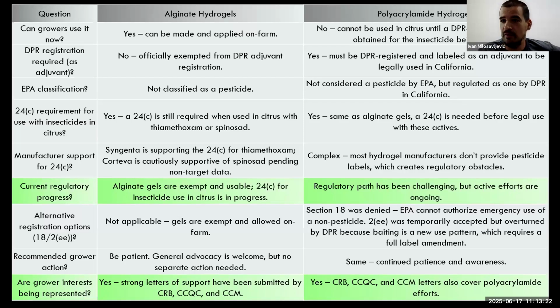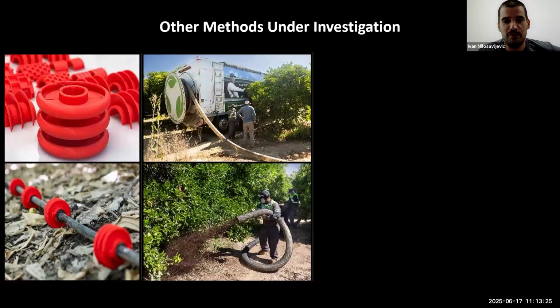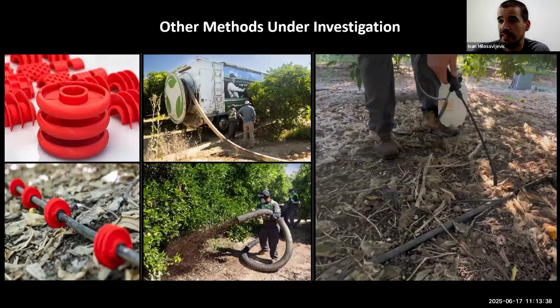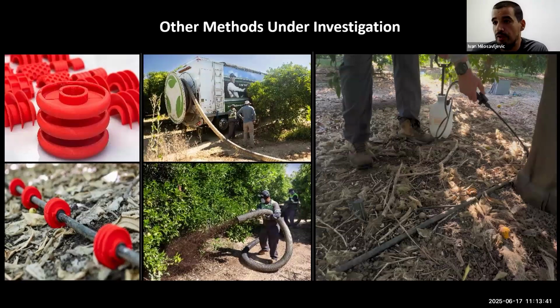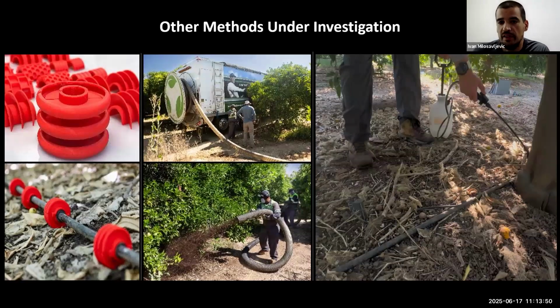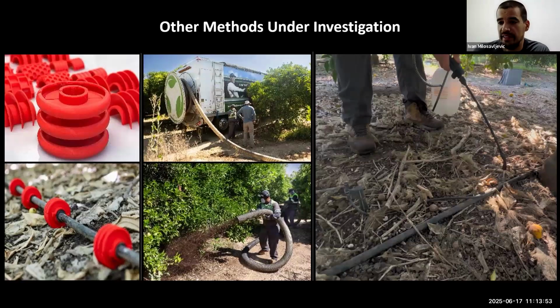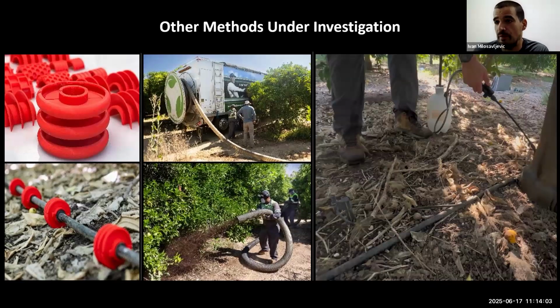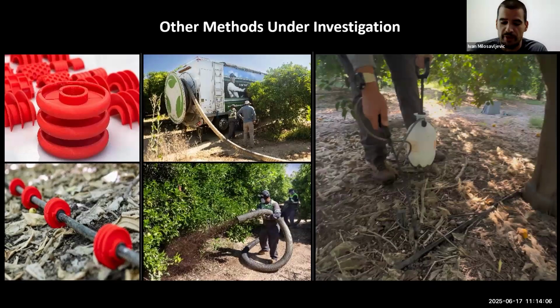So other methods that Mark's lab is currently doing, and I'm a part of it briefly, is that they're looking at stopping the ants on these irrigation lines. This will be my last slide. So just some kind of a physical barrier, applying a mulch to irrigation lines, or just applying contact chemicals, such as, for example, fipronil, that these ants can carry on their legs and bodies to their nests and poison the queens and the workers, could become a tool as well. But the whole IPM program is being developed. We're collecting a lot of efficacy data, and we have made really good progress, in such a way that this is the first of its kind IPM program for managing ants, so that we can manage our pests better.